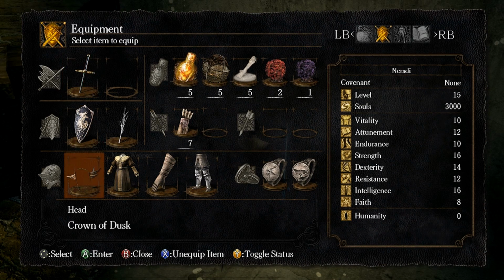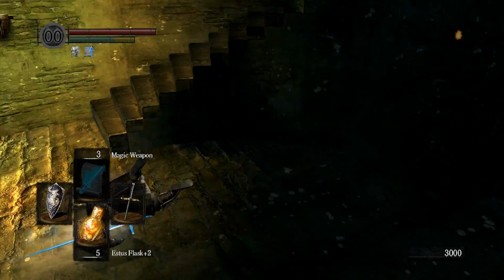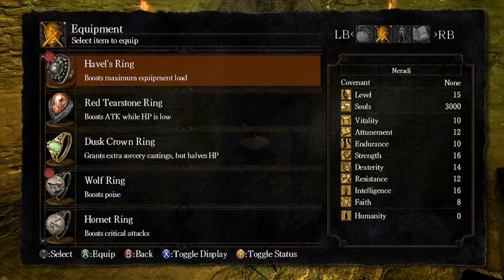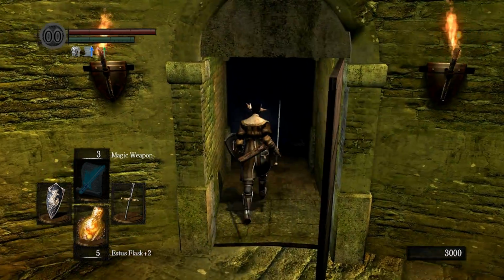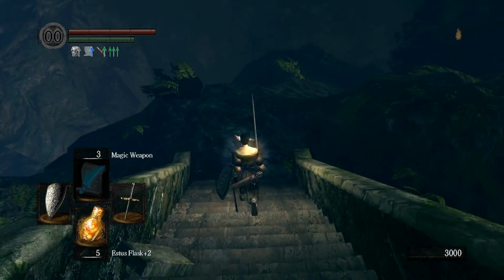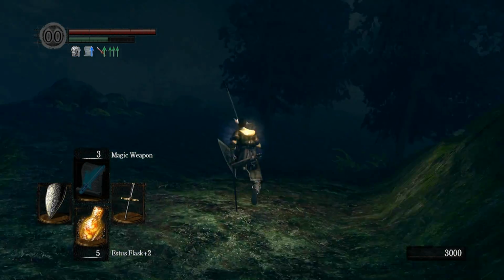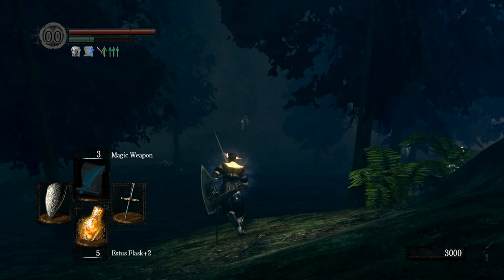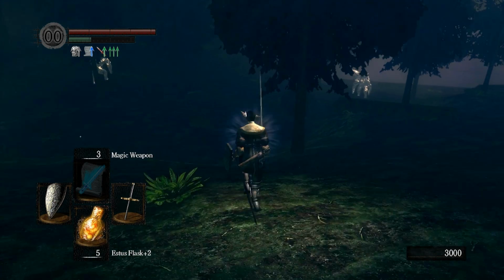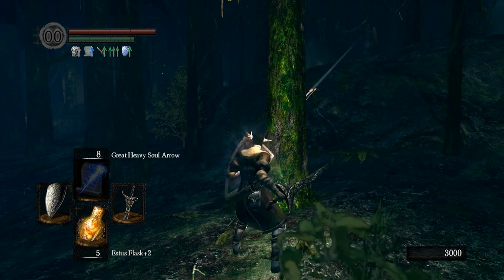And Hovel's Ring. The importance of Hovel's Ring is not to be understated. Its main advantage is that it greatly raises your equip burden. Now, not only does that allow you to equip a lot of heavier sets if you have low endurance, but the important thing is that it changes the relationship between your equip burden and the amount of equipment you actually have, and that's an important factor. Equip burden determines your roll speed, and to some extent your run speed, and that's important.